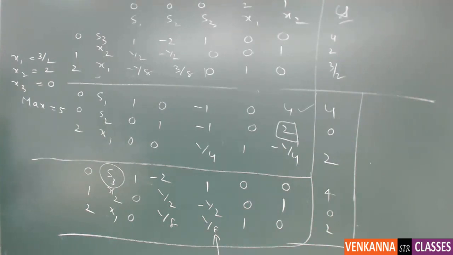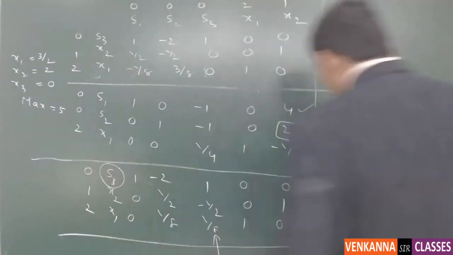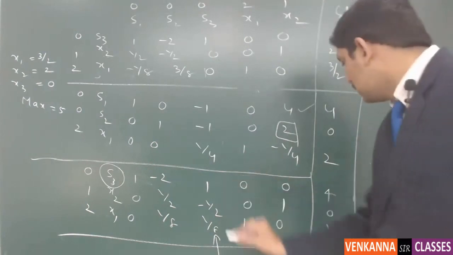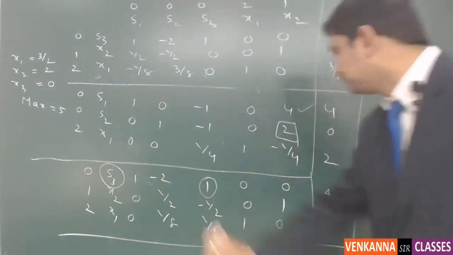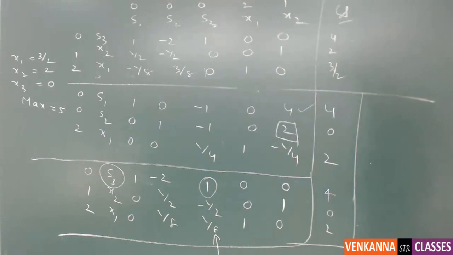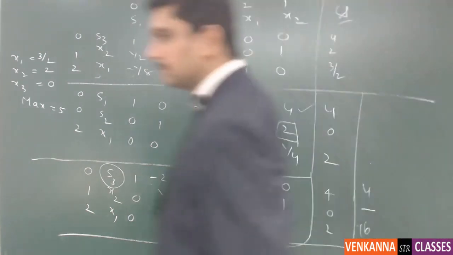What is the pivot element in the previous case? In the previous case, the pivot element is 1. Because this is the thing. I hope that this will be the pivot element. If there is a small miscalculation here, you get the negative sign here. So this will be 4 and this will be 16. So pivot element will correspond to 4.